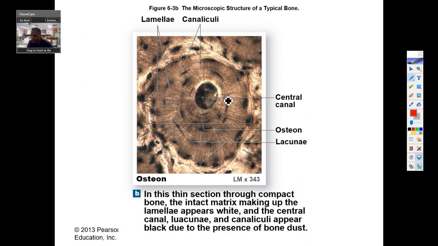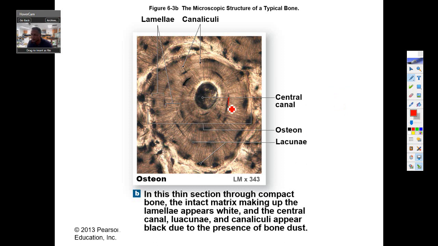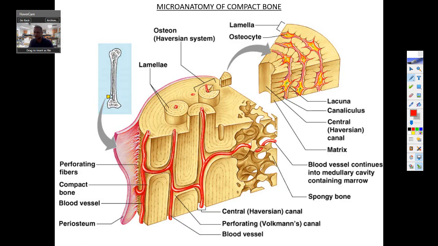So, again, each one of these darkened circles, those are the cells. And it turns out there are tubes going this way, and the canaliculi are actually going to be like a connection line between those. So this little ring is called a lamella, and then you have another concentric ring. So the lamellae, from one point to another endpoint, is called an osteon. Inside this is called the central canal. That's a blood vessel.